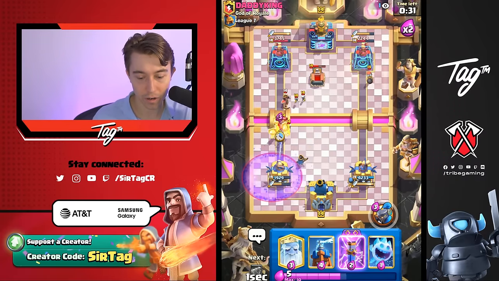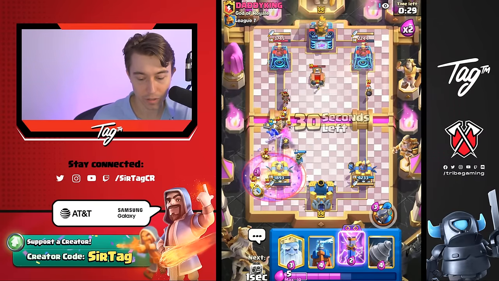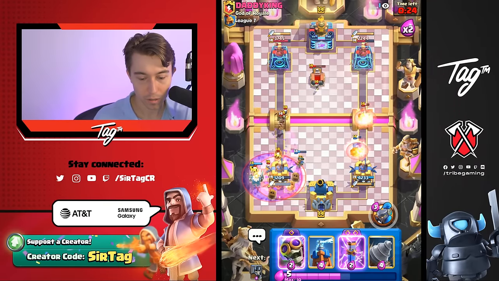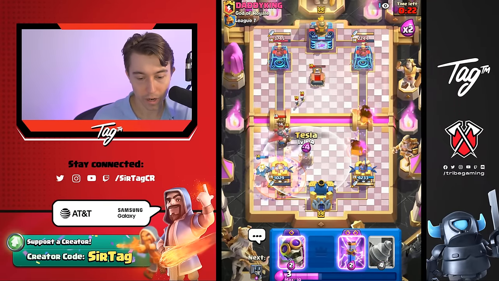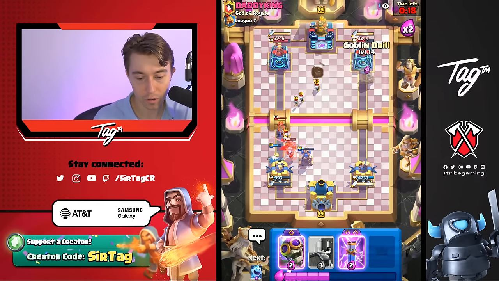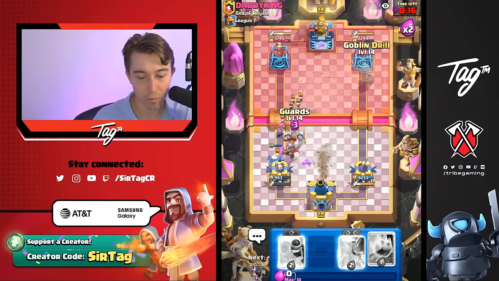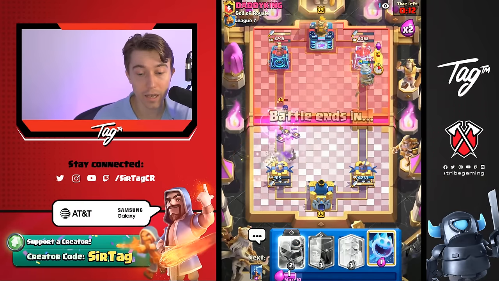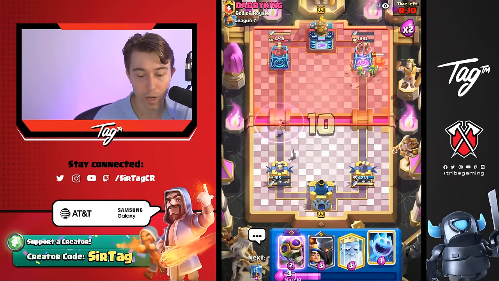The graveyard counter. Possibly go in for this. Hopefully the Little Prince is able to put in work. All right. Not great. This is actually looking like an L, but you never know. You never know until you know. Oh my gosh, this is not going to go well. Oh, okay. All right, Daddy King, I see you. I hate you, but I see you.